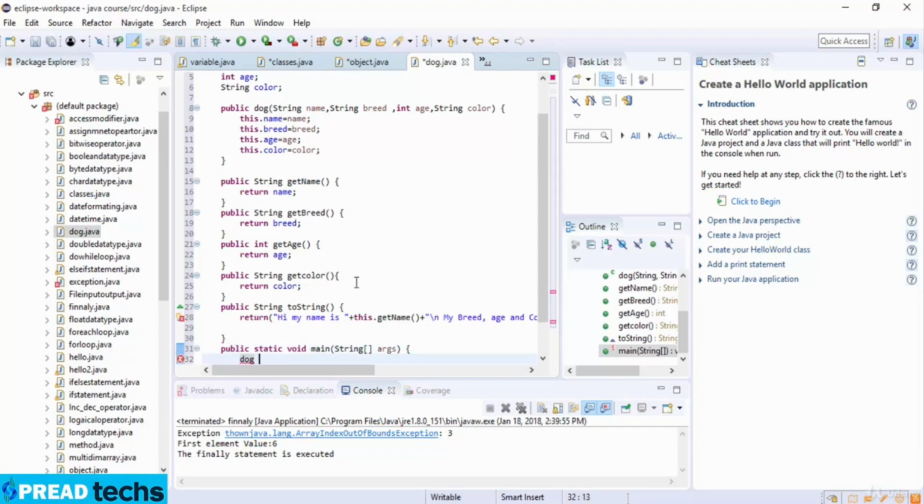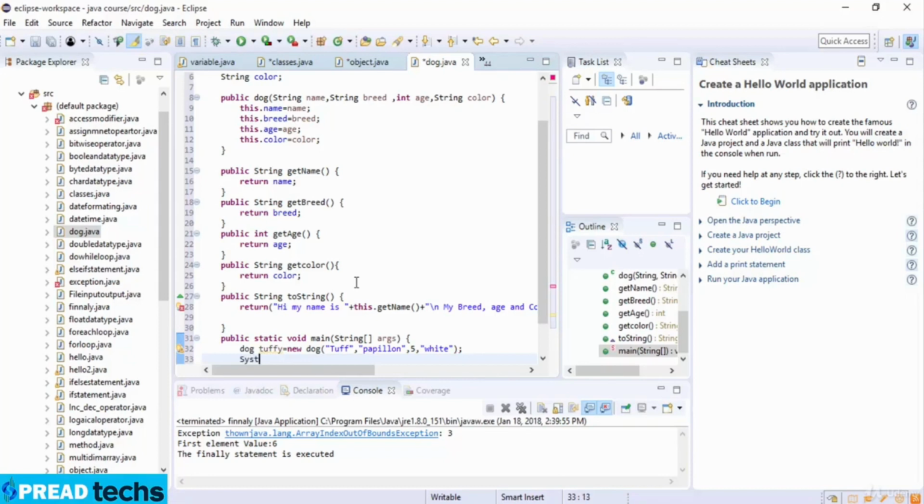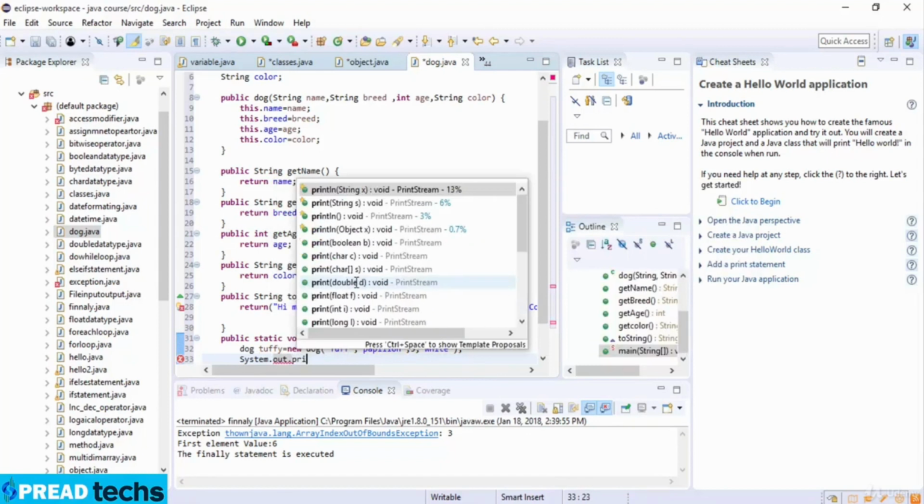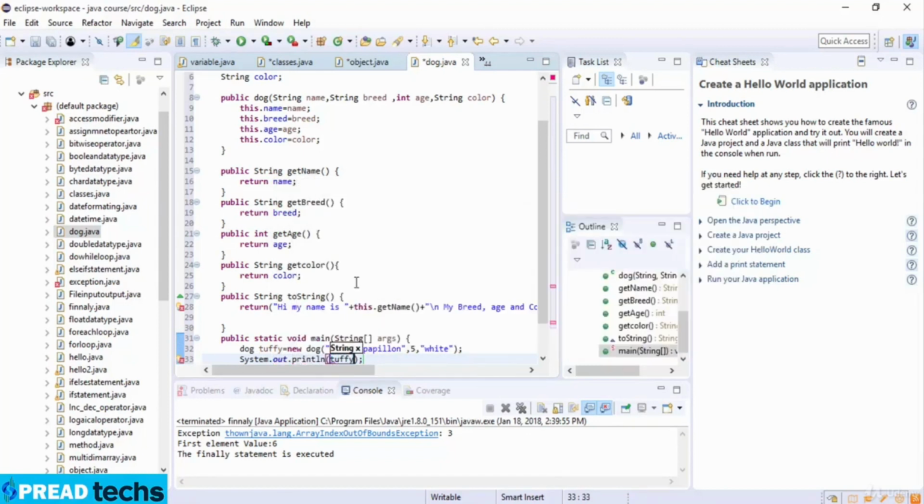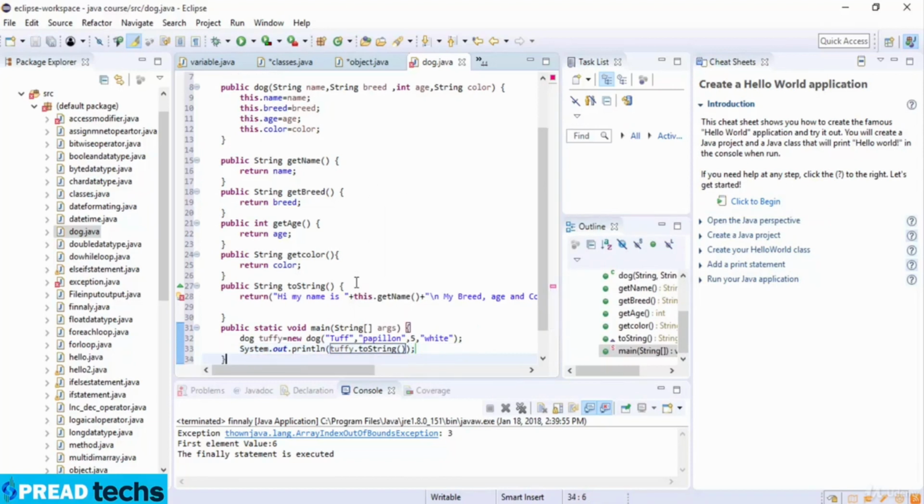Then here I write Dog Tuffy equal to new Dog, with the dog name Tuffy, the breed Papillon, the age of 5, and the color white. I close this code and print the function: System.out.println, Tuffy.toString. I close this code here.